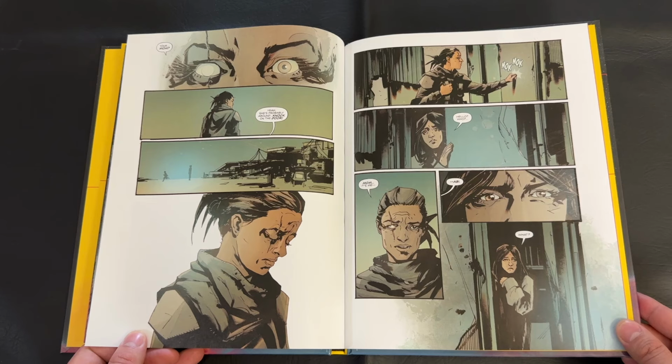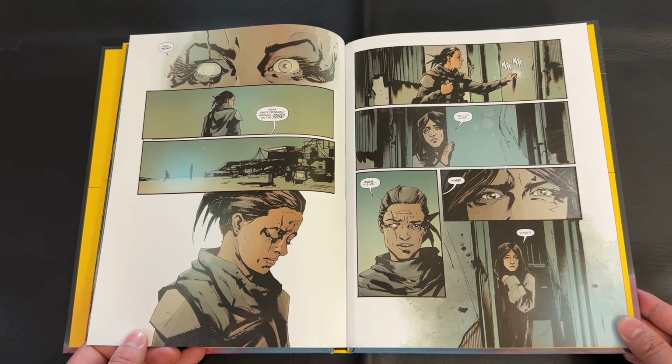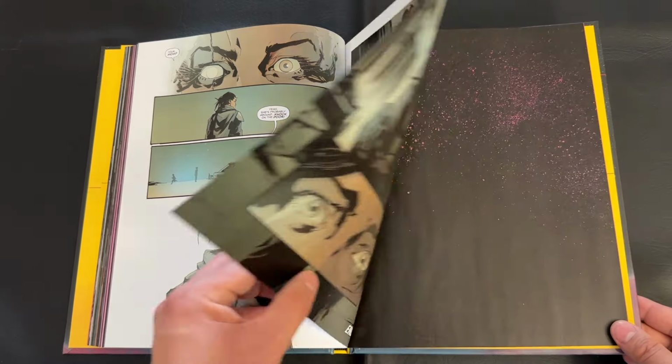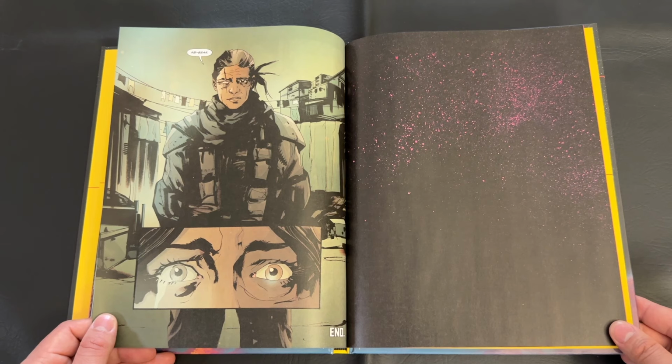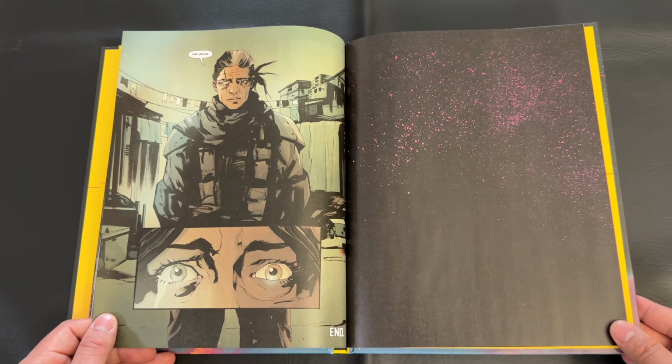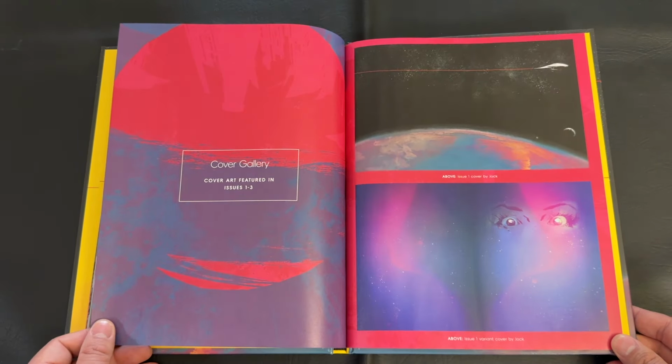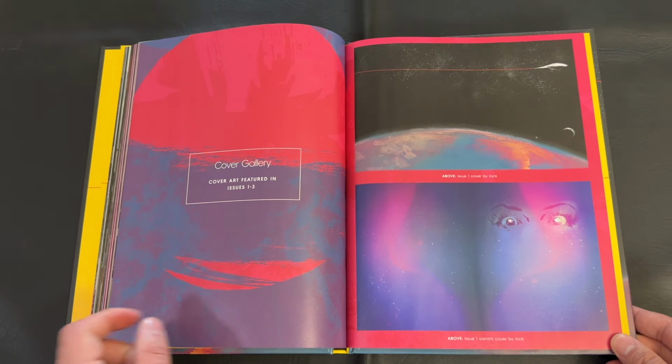DSTLRY has cranked out a really beautifully crafted release. I really do think that this is a really well done set here. You can definitely tell it's a labor of love, and I love the attention to detail we get. Like the rich DC Black Label that also has a lot of books in this size format, I think that this adequately does its job to just make the art and world by extension feel larger than life.